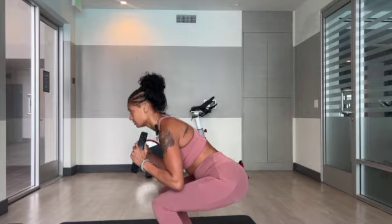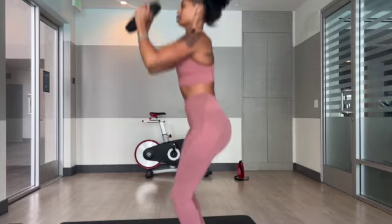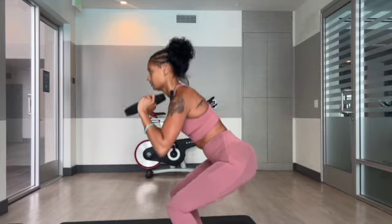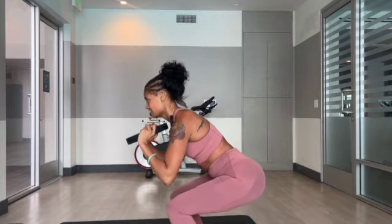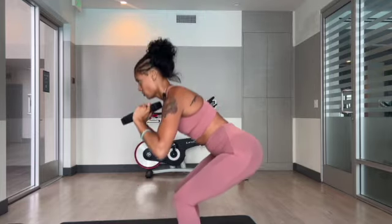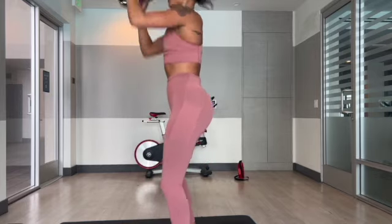Jumping squat press. Squat up, squat up, squat. Press those heels into the ground, send the weight back. Push, push, push, push, come on. Almost there. Five, four, three, two, and one.